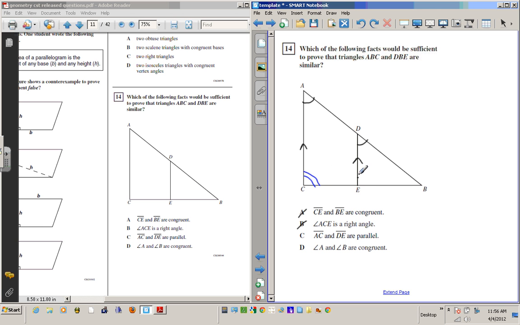So what do we have here? This angle is congruent to itself by the reflexive property. So we have angle A, another angle A, and another angle reflexive with itself, A. Perfect. This is one of the similarity rules or postulates. So the answer is C. If you look at D, it says angle A is congruent to angle B. That doesn't tell me much. That's inadequate. So that's the answer for 14.